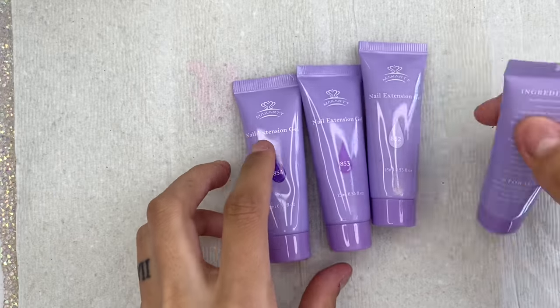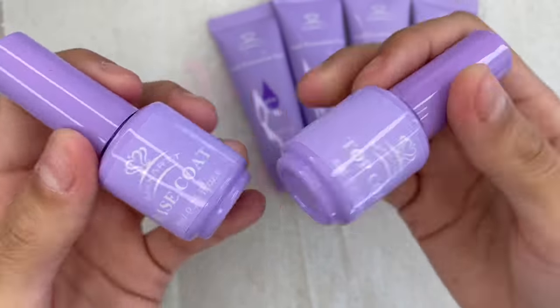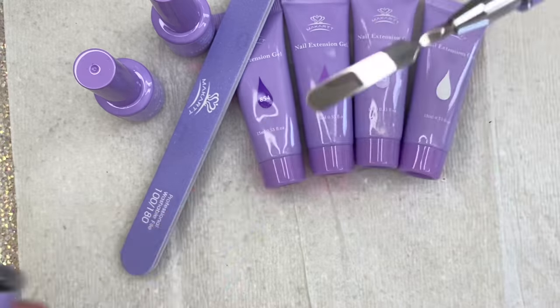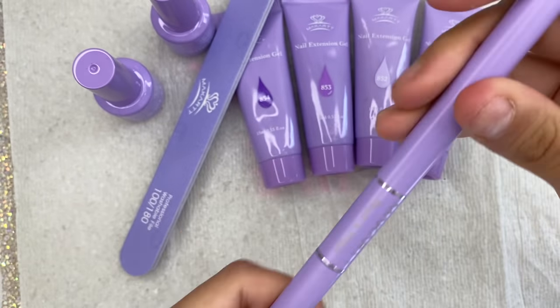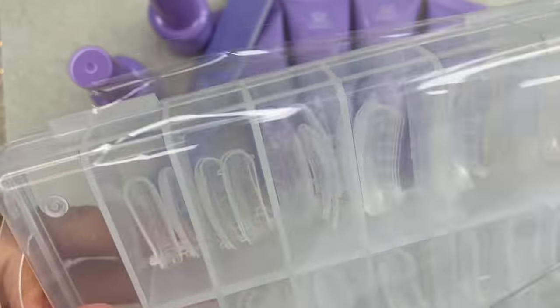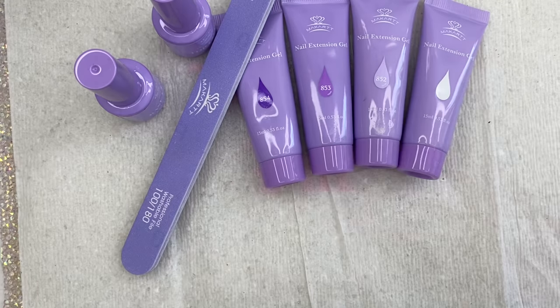So let's go over what's inside our purple polygel kit. So these 4 tubes of polygel are in our kit, and a top coat and a base coat is also in our kit. This really beautiful purple file is in our kit, and this little double-sided spatula slash brush is in our kit, and this like nail cleaner is in our kit. Oh, and we can't forget these dual forms. However, I don't really like these because I like my nails to be extra, extra long, so bye.